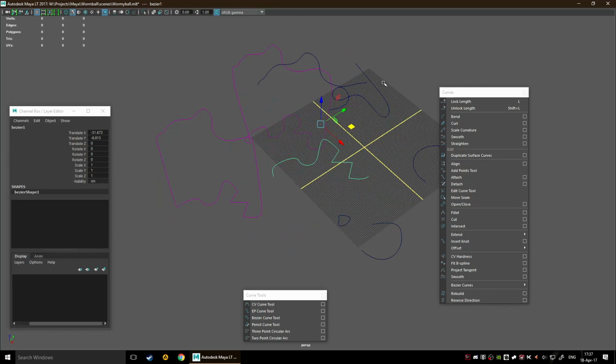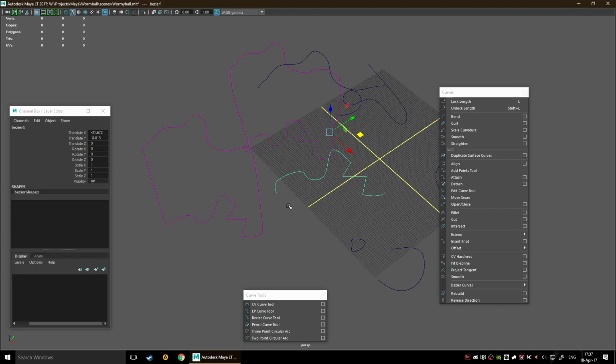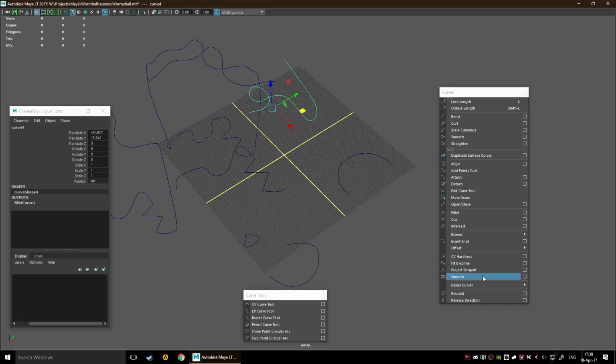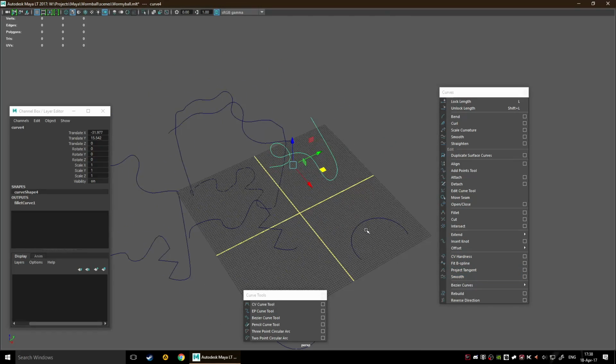So if you keep grabbing outputs from your objects, they will eventually stack up to a problem. So you're going to have to be deleting your history at some point. But I hope you understand how this whole thing works. Obviously, the smooth bit also works on this side, though I'm not sure how exactly, because how is it different from this? I believe this is smoothing the control vertices. But then again, this is a Bezier curve, so that wouldn't really matter much. Maybe smooth like this. Yes, this smooths the CVs.